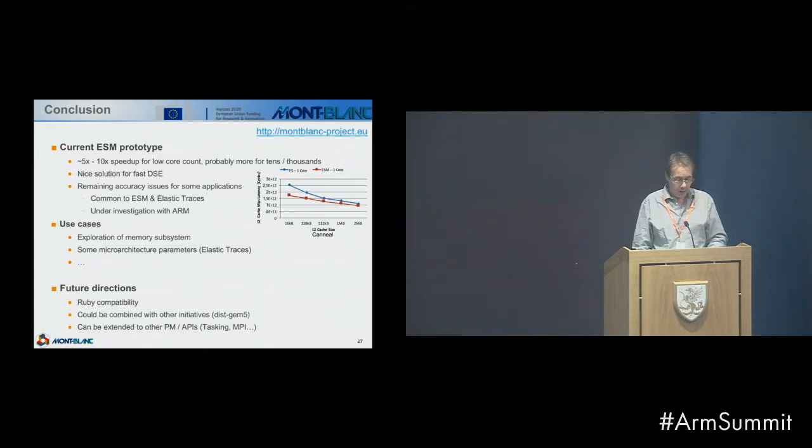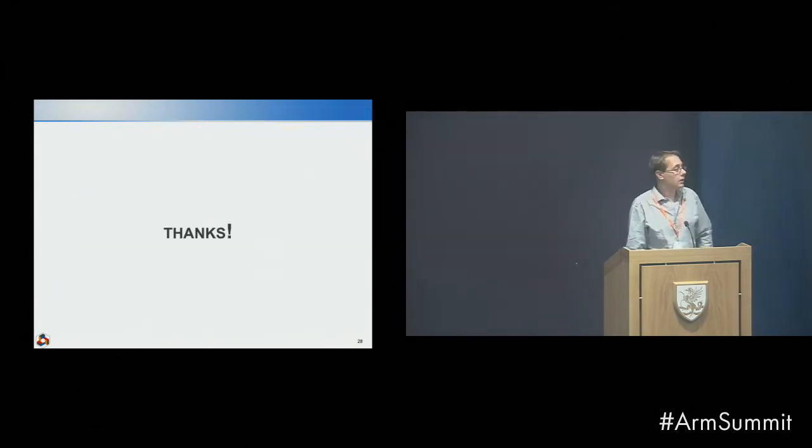It could even be combined with some other initiatives, such as this Gem5, for further speed-up benefits. And it can easily be extended to other APIs, because essentially we're just keeping track of the dependencies, and it can be easily done when you're tracing the application execution. So with this, I'd like to thank you, and I'm ready to take any questions. Do you have any questions? We have some time for questions.